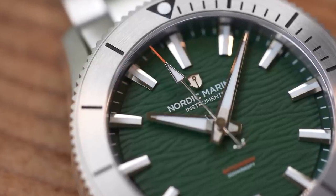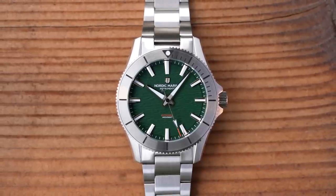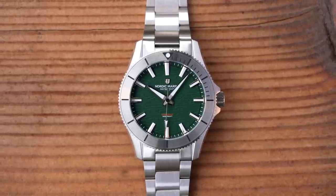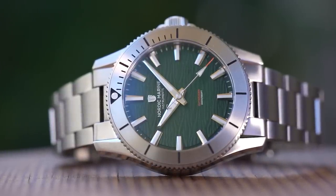There's an obvious comparison between this one and the Islander Northport, which itself was a really strong offering at $425. This one beats it on price, on design, and on manufacturing, I believe. But of course, you will have to wait a couple of months for delivery if you opt for one of these, whereas the Northport you can buy today. So there you have it. What do you think of this one?